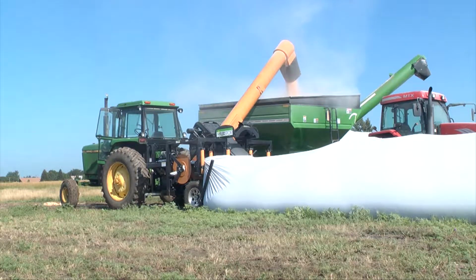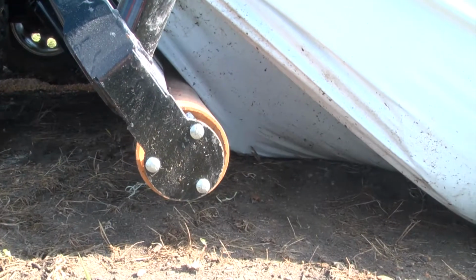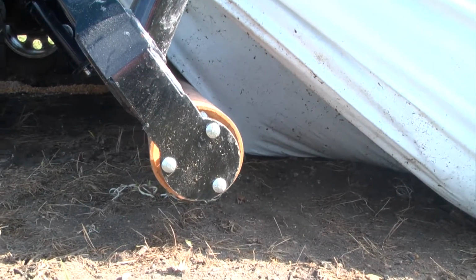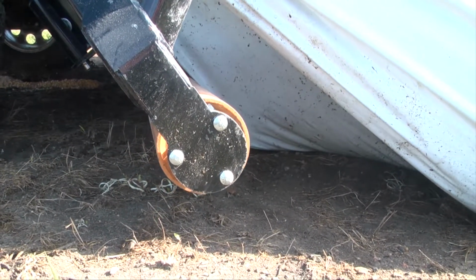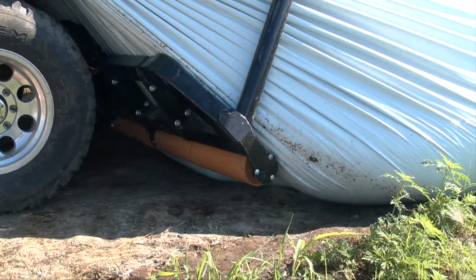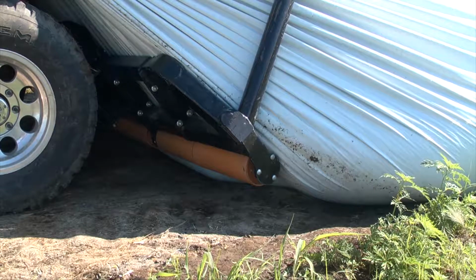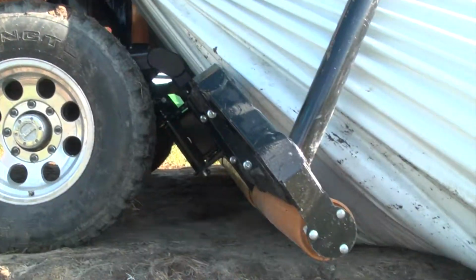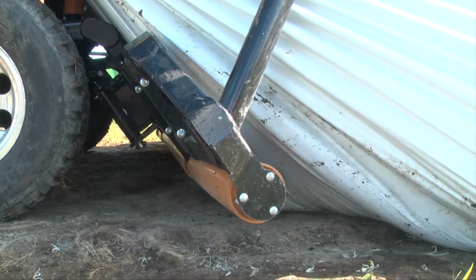If you're in wet corn, wet conditions, tractor digs, etc., and you do need your wheel drive, by all means use it. But you must be careful that your wheels don't overrun your winders. What happens when that occurs is your bag will start to roll under these rollers and you'll get a little bulge in the bag. That means your wheels are going faster than your winders. So what you'll want to do is slow your wheels down so that your winders can do most of the pulling. This keeps the plastic tight and keeps the grain flowing well.